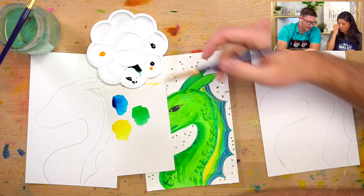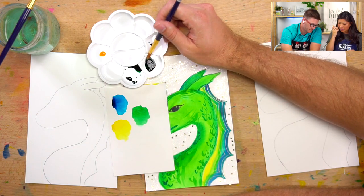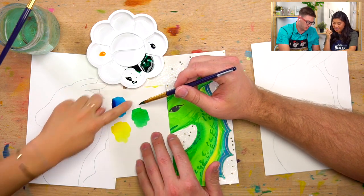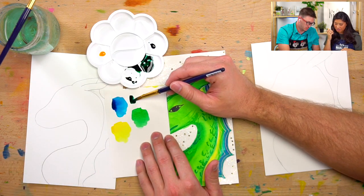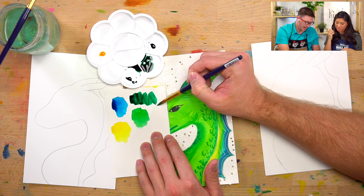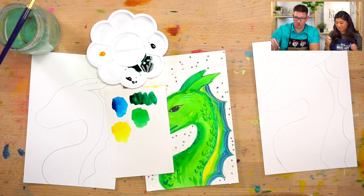Do you want to mix that together? Oh yes. Then do you want to do a swatch? Ooh, is that closer to blue? Yeah. So we're going to get a foresty teal green. That's beautiful. Gorgeous.